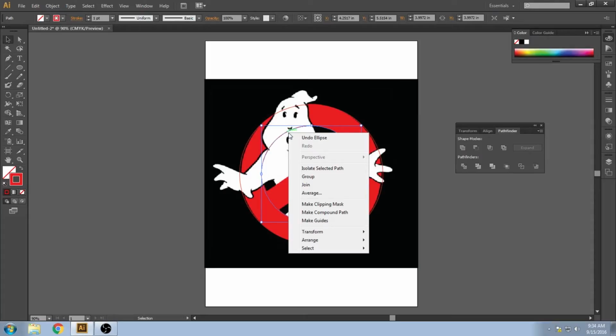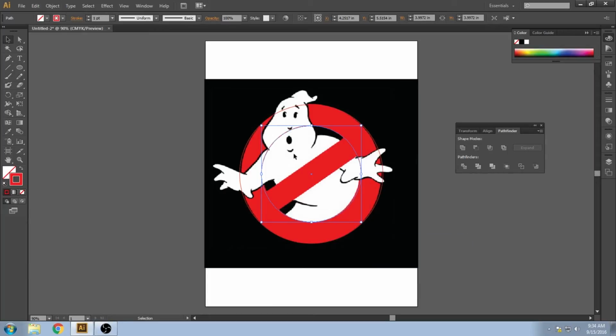Let's right-click on the middle circle, go to Arrange, and Bring Forward. In fact, let's go Bring to Front, just in case you've accidentally drawn any objects. Bring Forward moves it up 1 step, and Bring to Front makes sure it's all the way on the top. From there, I'm going to hit Shift and select both of these objects. So I select the little circle, hit Shift, and select the larger circle. From there, I can hit Minus Front.